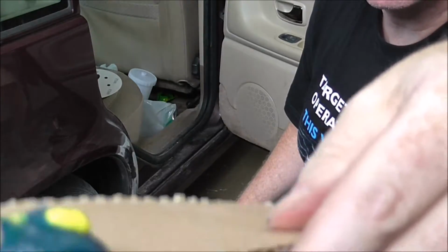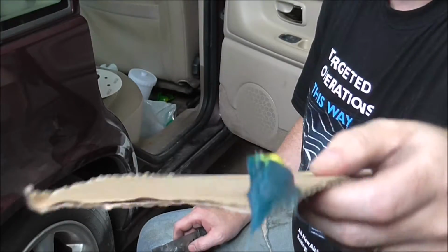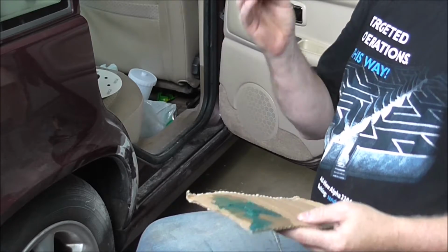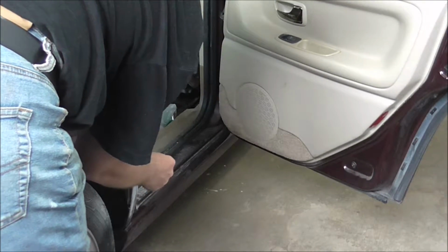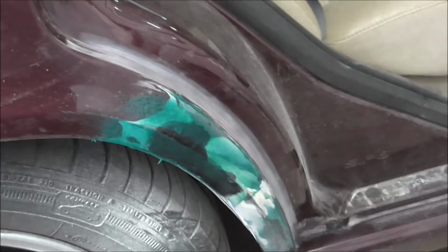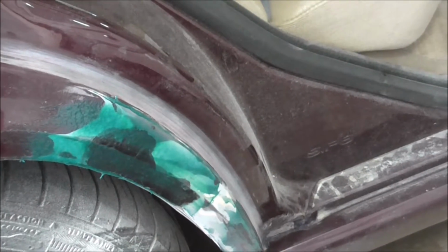Fiberglass filler, as you see, that amount of hardener to the blob of fiberglass filler. So let's mix this. Now you got one uniform color, so you can start to put it on. I've locked the rusty bits of metal in place with this fiberglass filler.